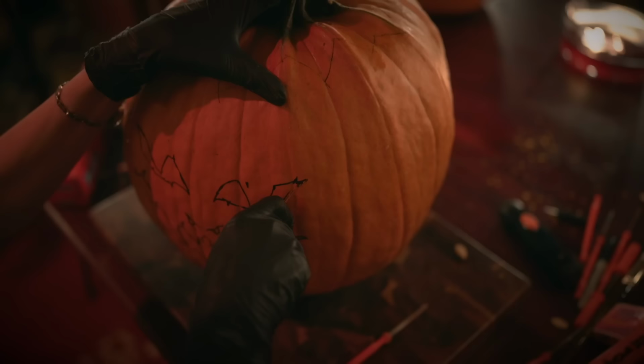Now it's time to start cutting out the face, and I'm only using the precision tools on this just because the other ones can be a little loose and you can make a dramatic cut where maybe you don't want one.